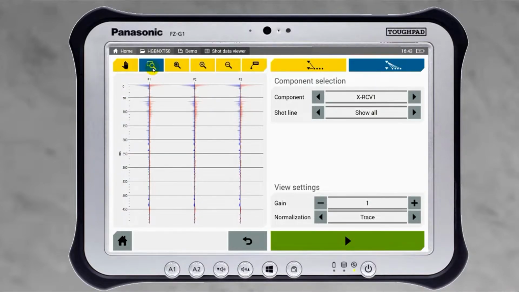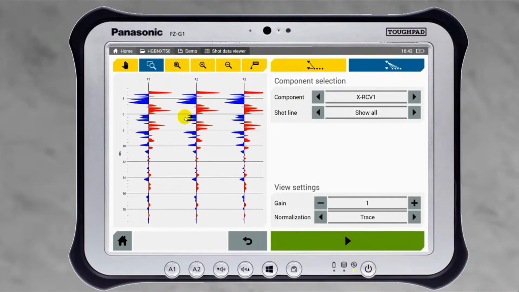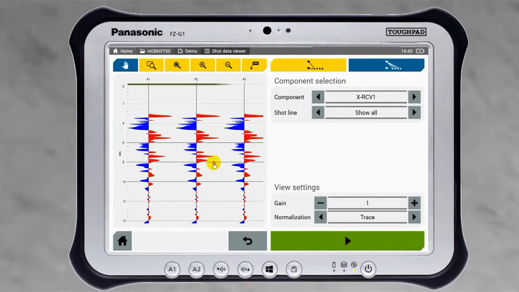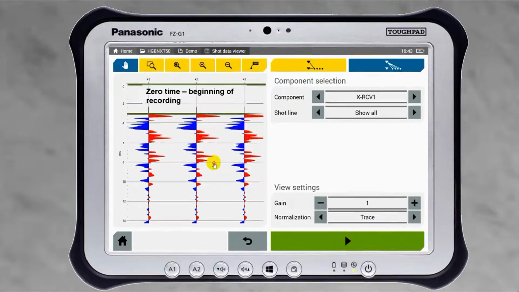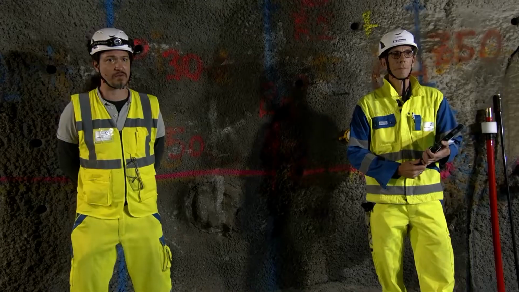So in the movie now you see these are the 3 hits we have done in the wall. We are doing some zooming now in the TAF book just to let you see the first arrivals of this seismic information. So now you see the first millisecond. Now you have here the triggering time, which is 0 in microseconds. Now we see the first arrival of the wave traveling from the source point to the receiver, and then you see the subsequent seismic events. This is everything about the data acquisition.